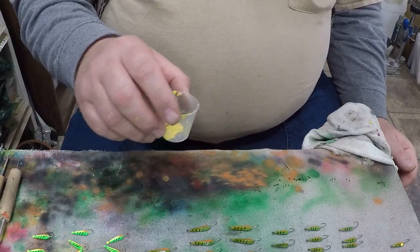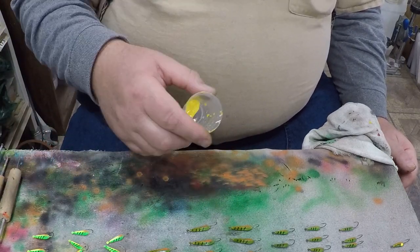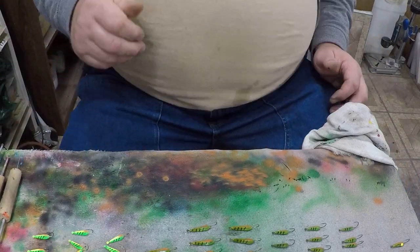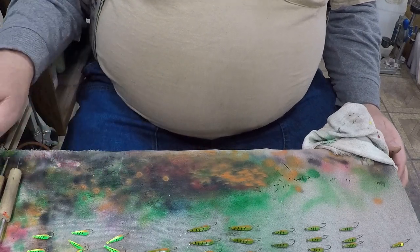All right, folks, that was the yellow. That's opaque yellow in the Createx that I paint that with. With that, I'll see you back when we're dotting the eyes.